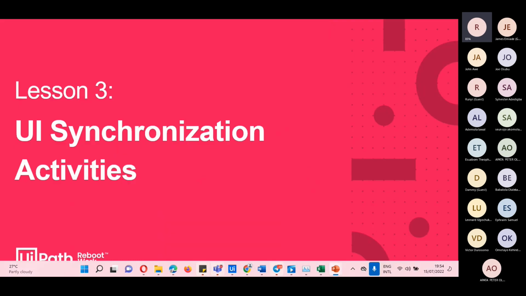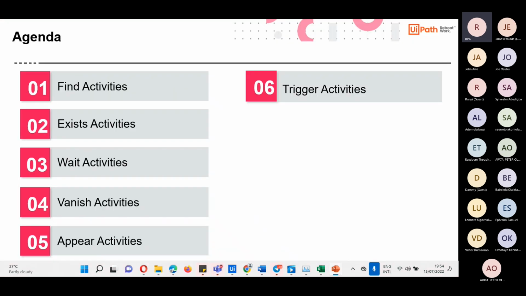All right, so here, lesson 3 is titled UI synchronization activities. And here we have find activities, exist activities, wait activities. I usually call it fewer. Of course, we have T also, so we can call it few VAT.